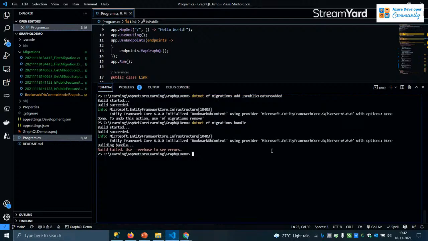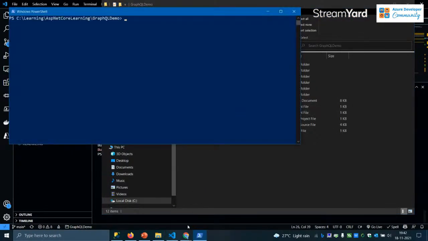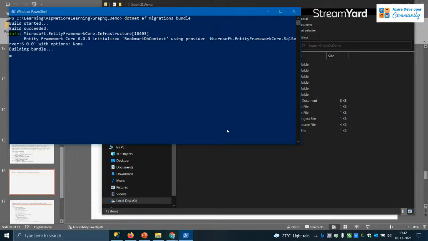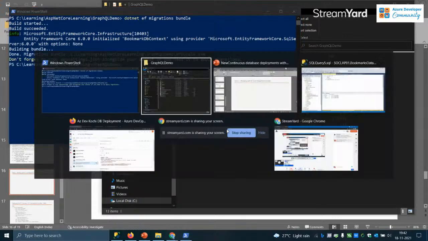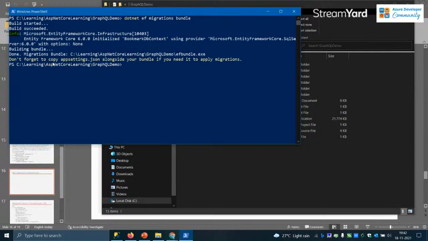Okay, so it failed. Let me try by closing VS Code and try once again. Yeah, so it got created. If you look into this, you'll be able to see efbundle.exe, and it says don't forget to copy appsettings.json along with your bundle if you need to apply migration.